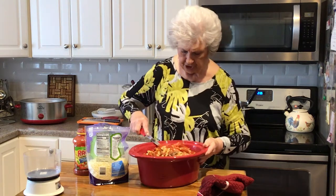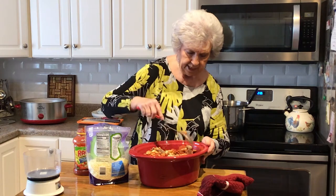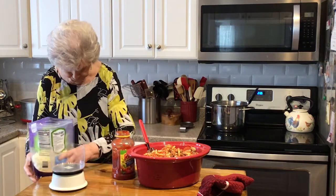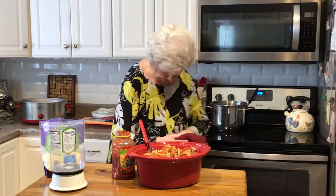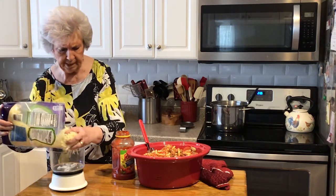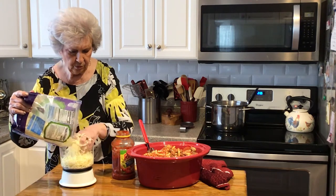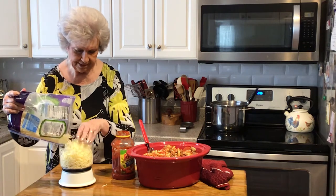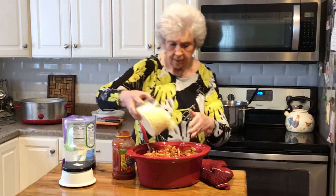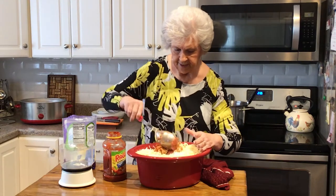Now for the mozzarella cheese — we use a lot of cheese. The recipe says use a pound, so that's what I'm going for. Call me messy Bessie because I always make a mess! Like I tell my great-grandchildren: make a mess, clean it up, it's no big deal. My little great-granddaughter was cooking with me and she said 'I need a mess' — I said what do we do when we make a mess, and she goes 'clean it up later.' The crockpot might not be big enough so I may have to let some of this melt down first.